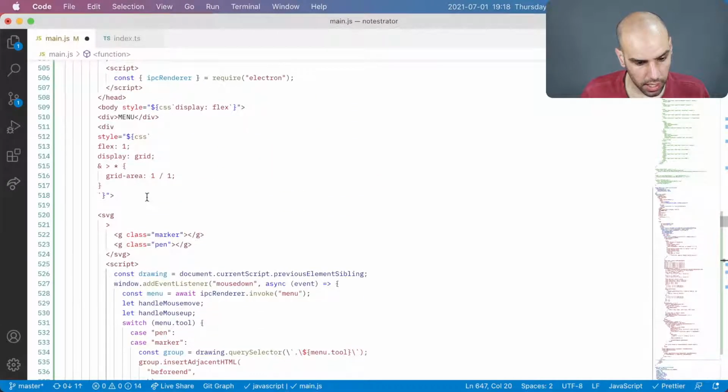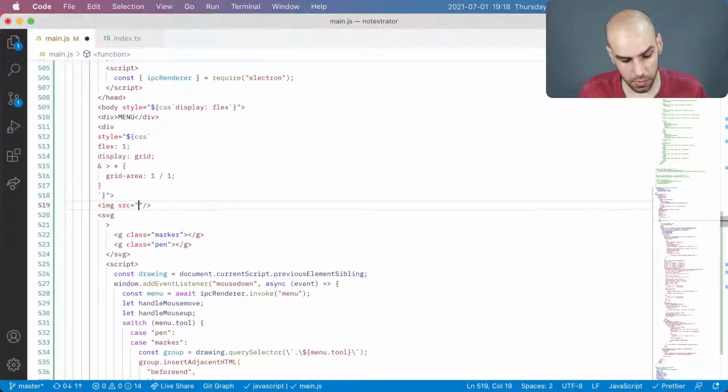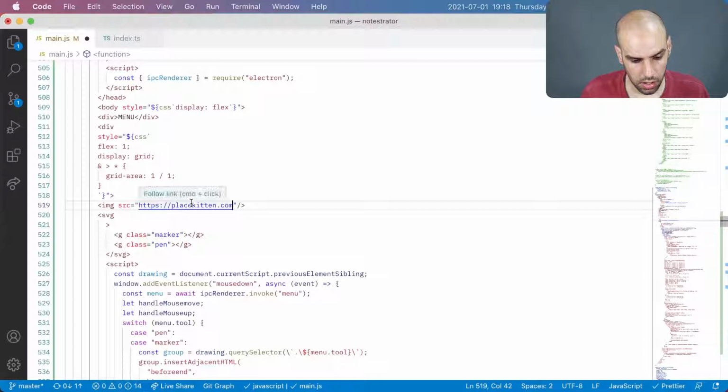And I will have an image that will be my OBS source, but for now it will be a kitten. And that will be like Full HD kitten.